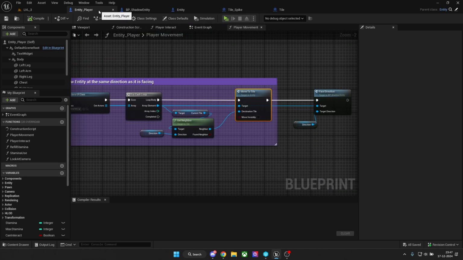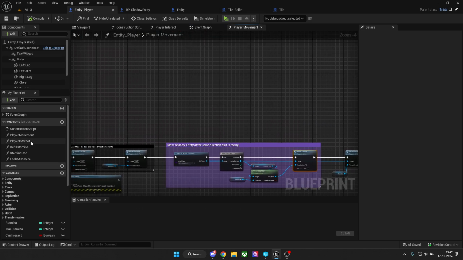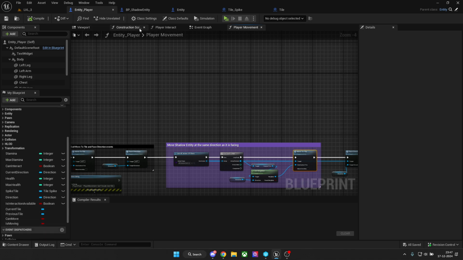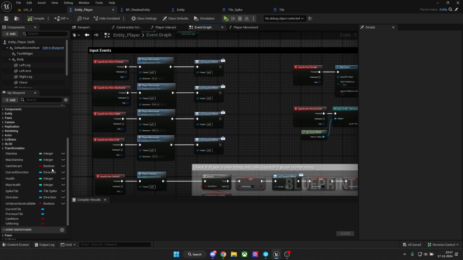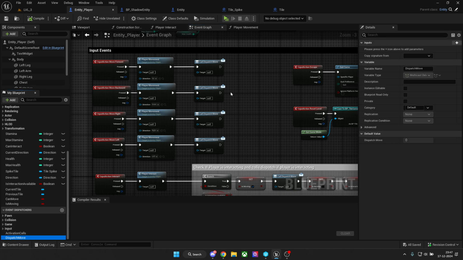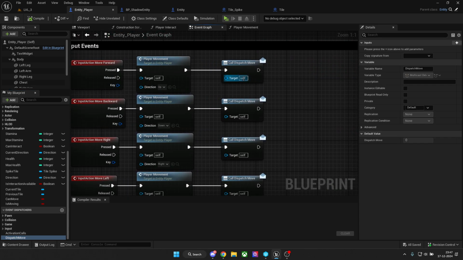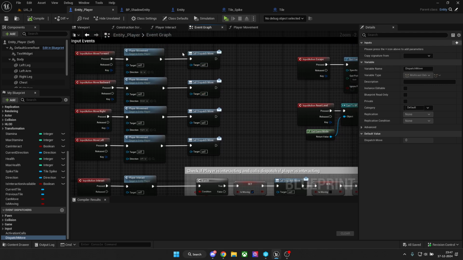For that, I created an event dispatcher in my entity player. As you can see, this is the dispatch move, this is the dispatcher, and I add the dispatcher after every single movement I make.